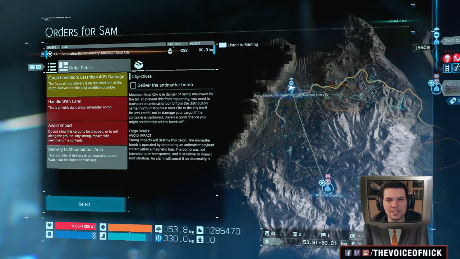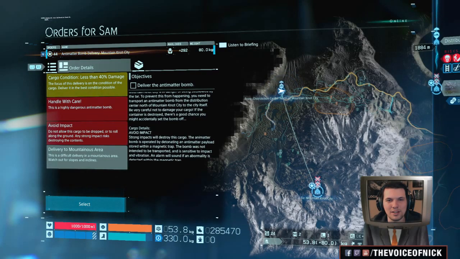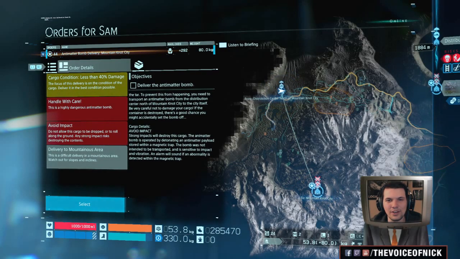Be very careful not to damage your cargo. If the container is destroyed, there's a good chance you might accidentally set the bomb off. Cargo details. Avoid impact. Strong impacts will destroy this cargo.